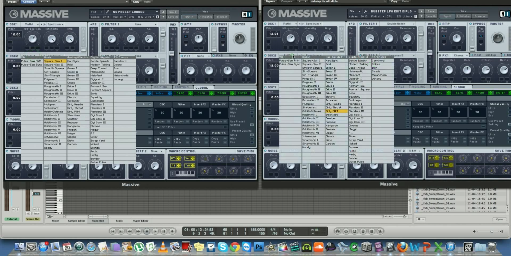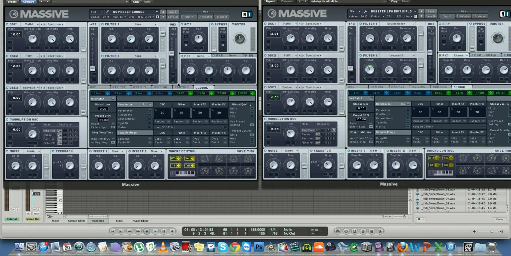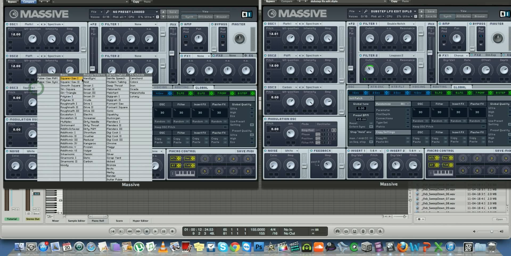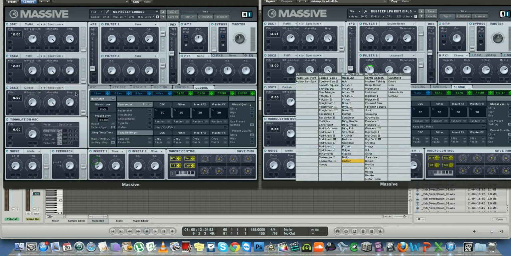PWM, which can be found in analog electric. So we're going to go ahead and choose dirty PWM. Now we've got that one. That one is also pitched up 12 individual pitches, so that's 1 octave. And then the next one is carbon. So we're going to go ahead and choose carbon, and carbon can be found in the analog electric, the last one there.